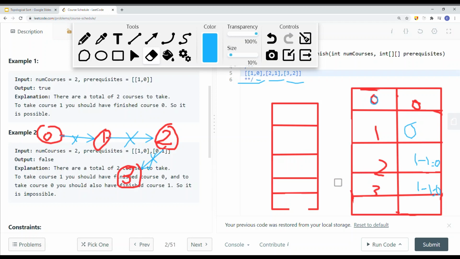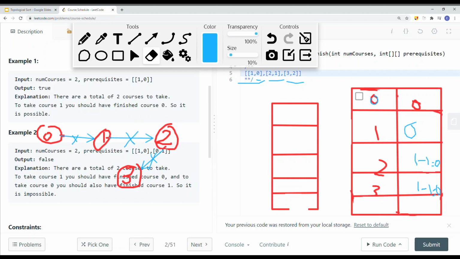Then what we have to do is return true, because in this case 3 has no connections and there's nothing left. We basically do a loop to check whether all elements in the table are 0. If that's the case, then we can just return true, and the hash set is empty, right? And if the hash set is empty, that means there are no more elements that 3 is connected to.